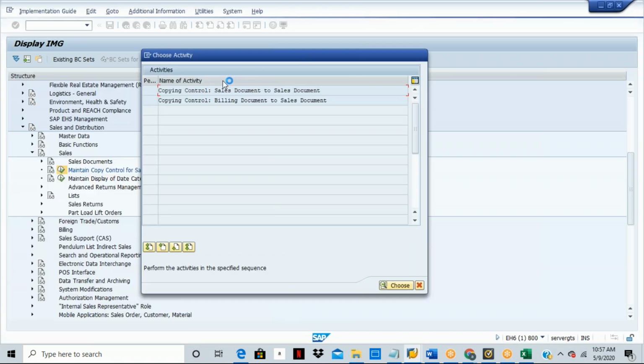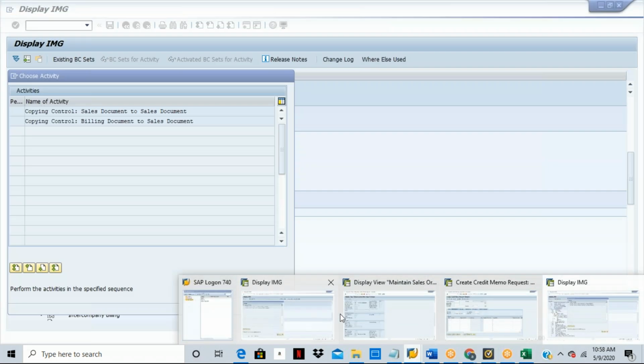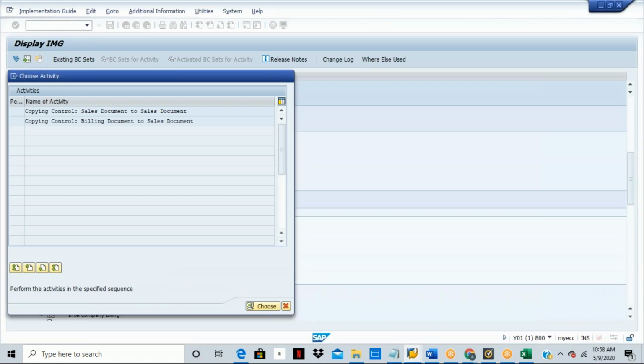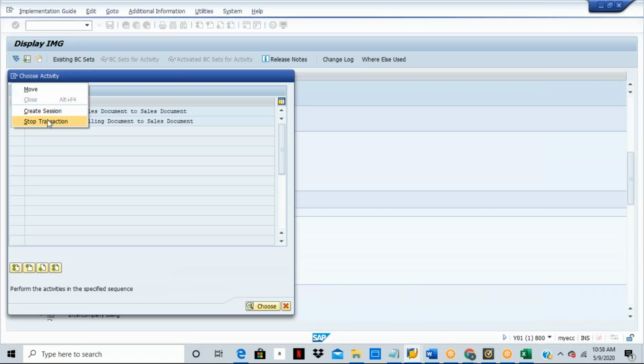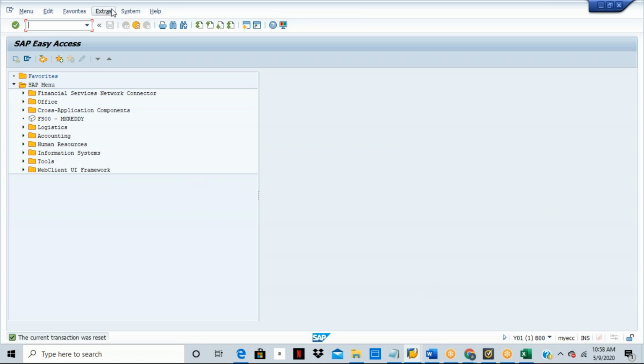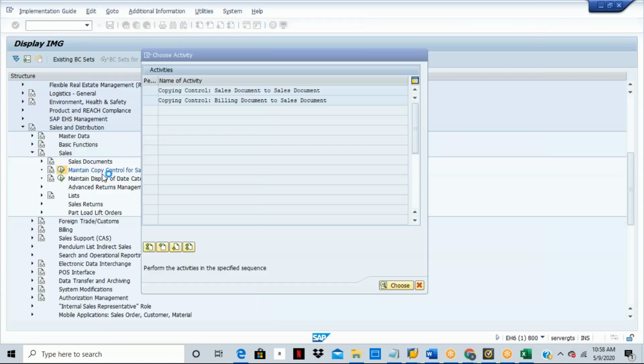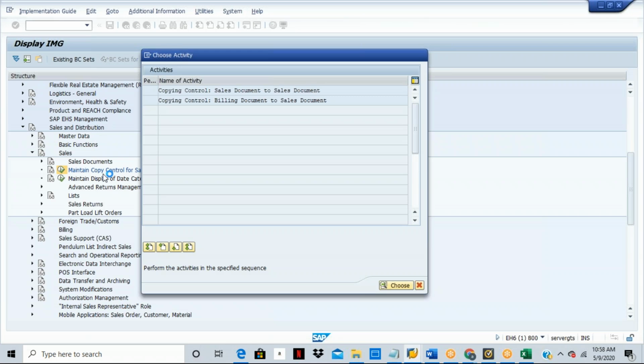It's only specific to this copy control. I don't know, Venkat. My page is stuck. It's not going ahead. Venkat, it is the same thing for me. I click the copy control, it keeps processing. Maybe I think there is some issue with the copy control. Maybe some patches are missing. Let me see. Stop.